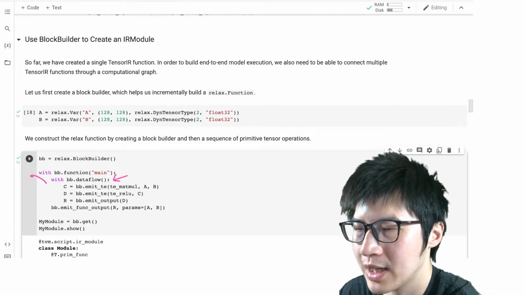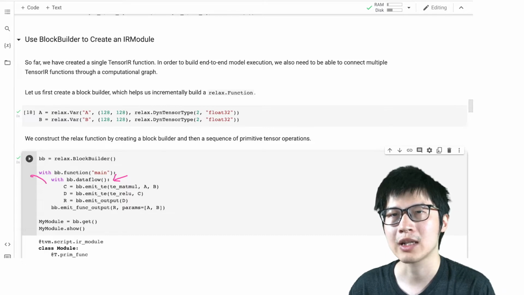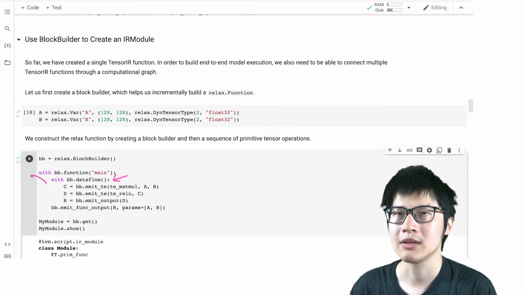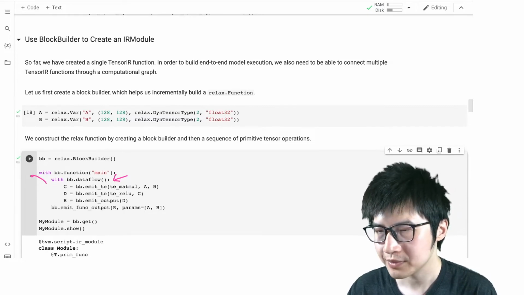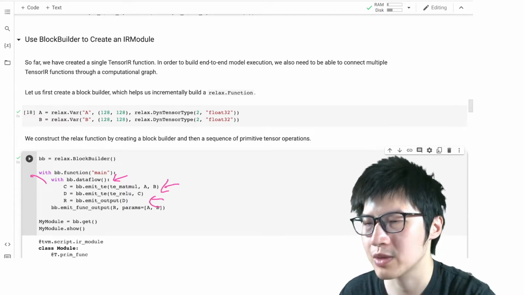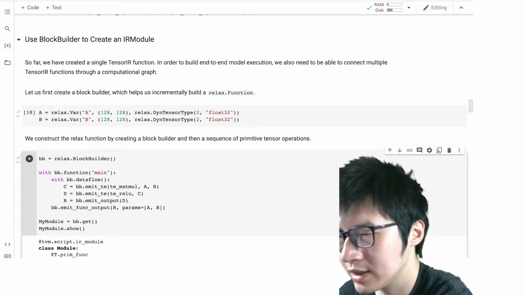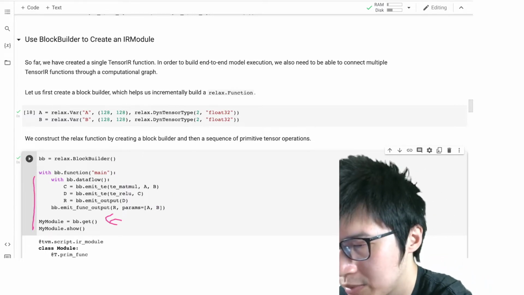Recall that data flow construction means that every computation inside that block does not have side effects, so they correspond to computational graph functions. Then we have several operations that correspond to computational graph operations that we're going to walk through later. If we run this, you will find that we get an IRModule.